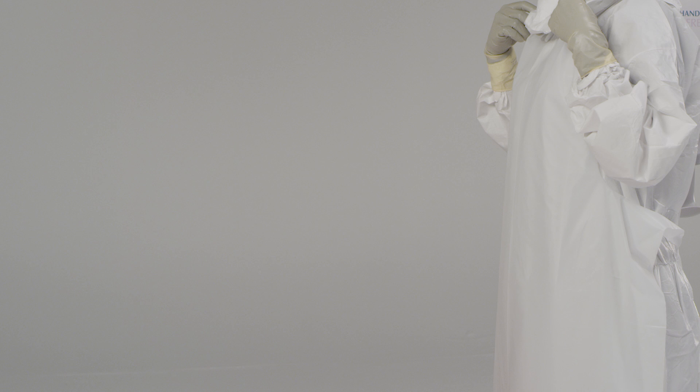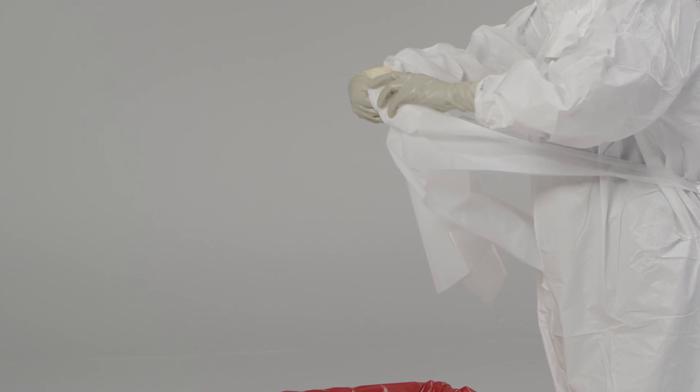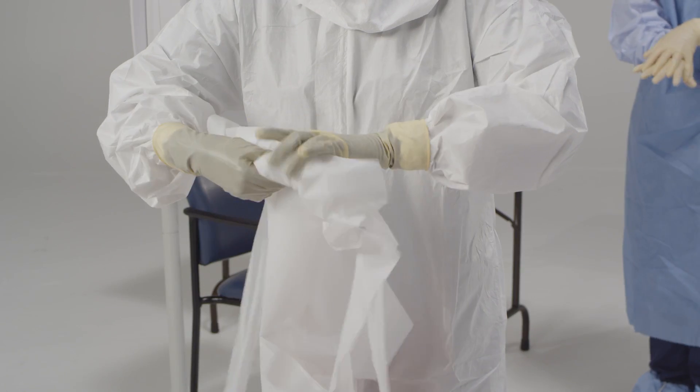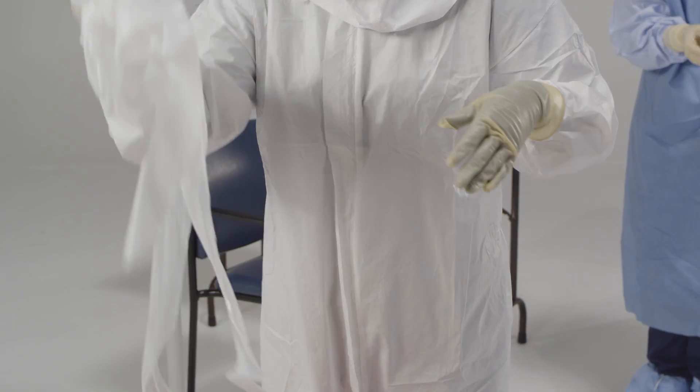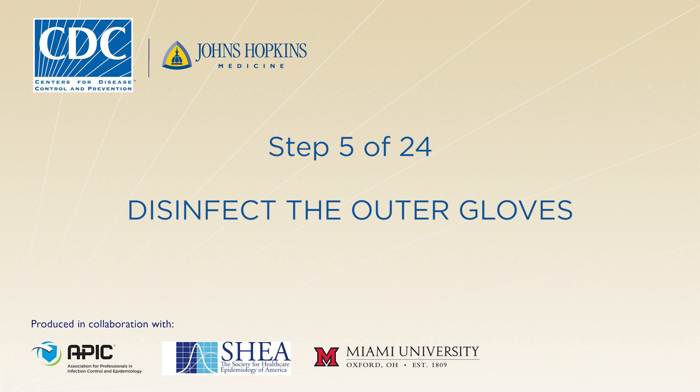If you're using an apron, you now need to remove it. The assistant will assess the type of apron used and will assist with untying the strap. Then you will remove the apron by breaking the strap or lifting the strap over your head, rolling from the inside to outside and away from your body, and discarding it in the appropriate receptacle. If the apron can be gently pulled away from the body by tearing it at the neck, this process should be used. Once the apron is off, inspect your personal protective equipment for visible contamination, cuts, or tears. If you see your PPE has been compromised or if there are any signs of contamination, disinfect it with an EPA-registered disinfectant wipe. Now, I'd like you to disinfect your outer gloves.